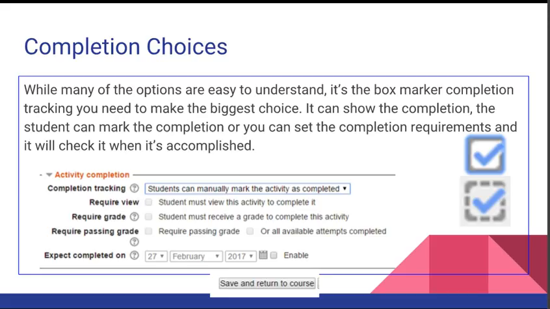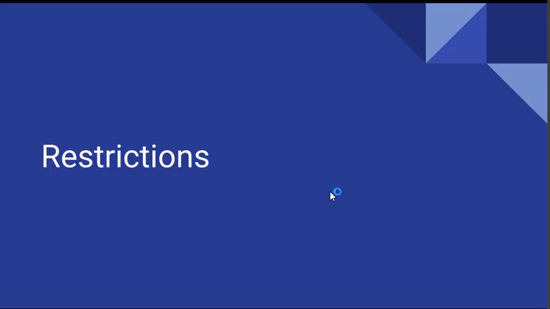The dotted ones will always be the ones that come automatic, and the solid boxes are ones that the students check. Now you can also set a completion expectation date on here, or leave it open if you want to. Once you've done this, you hit save, and it goes out to the regular screen.